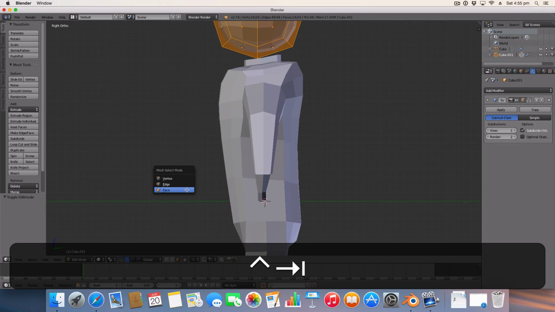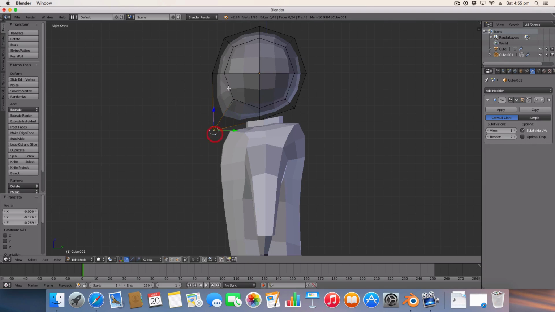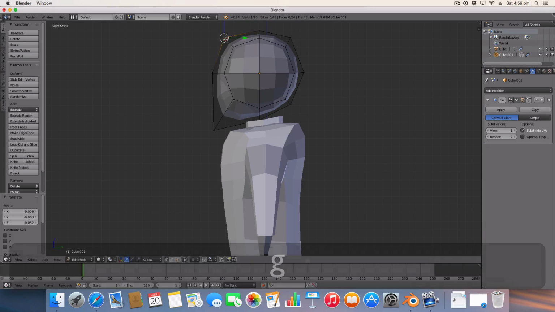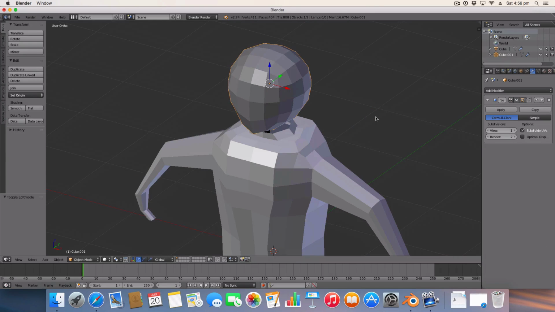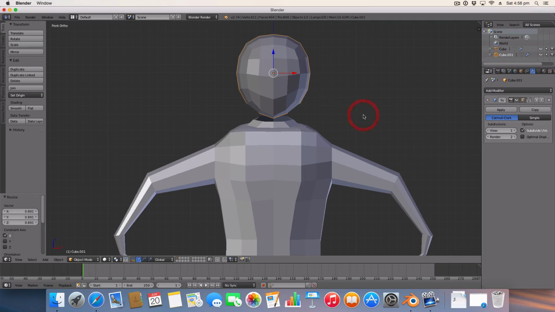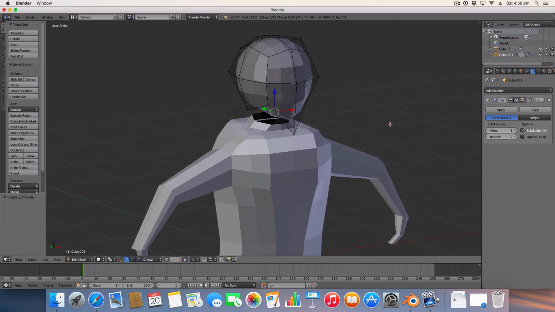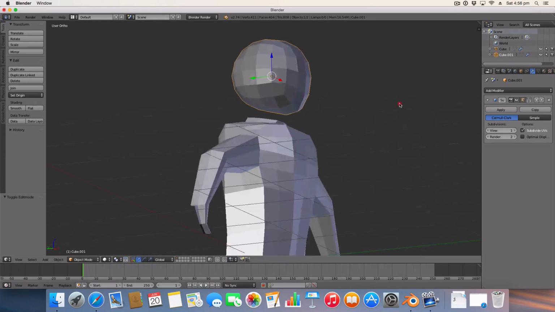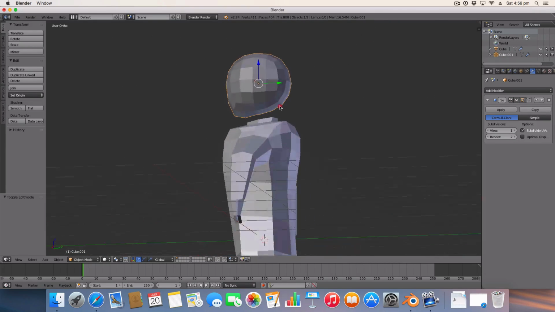Now we've got all these nice points here that we can manipulate to create a head-like shape. Okay, the head looking not too bad, if I do say so myself.